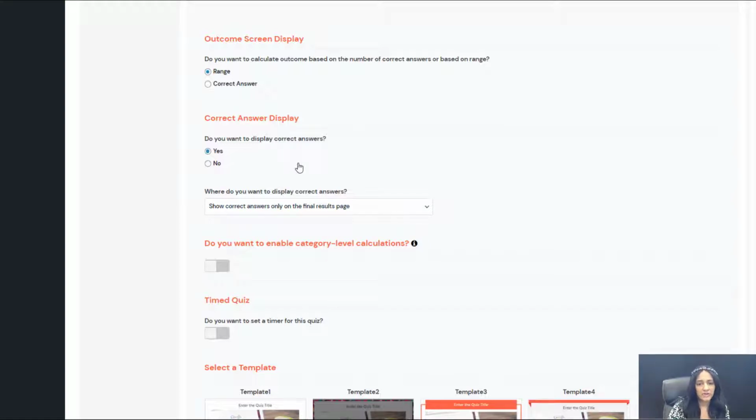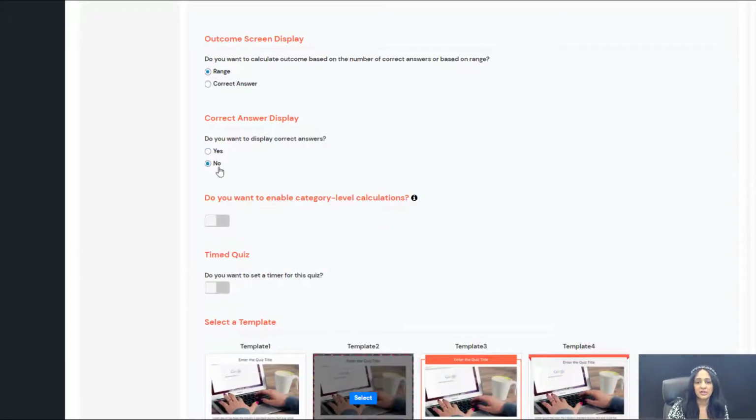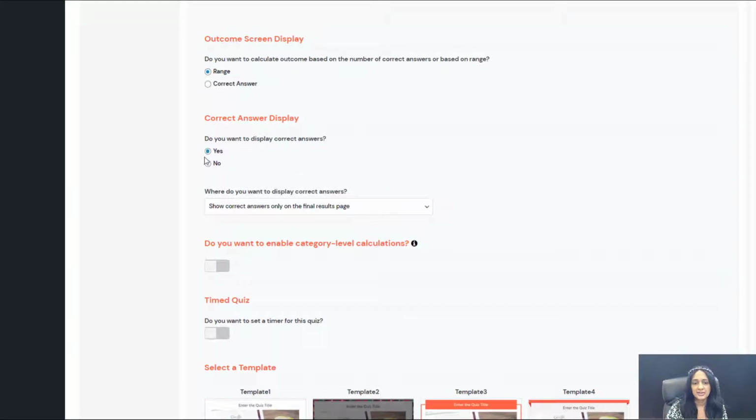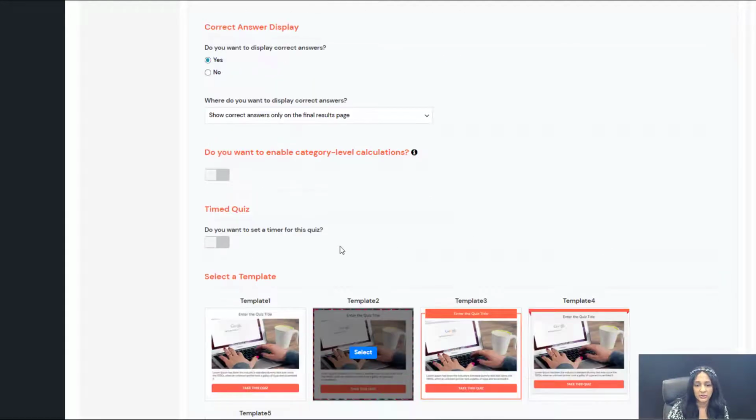So if there is no correct or incorrect answer, everything else is the same, right? For both types of scoring quizzes, everything is the same. All you have to do is set this to no. And this way, you don't have to let SQB know which one is a correct answer, which is not, because there is no correct or incorrect answer. All right, so here for now, I'm going to leave it as yes, and then we'll turn it off, and then I'll show you how that works.